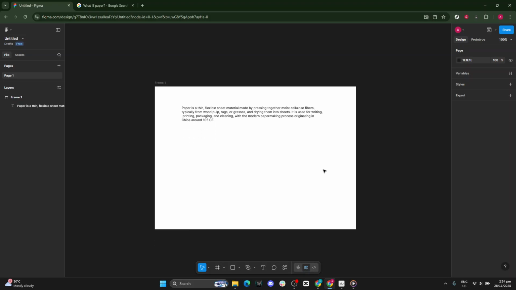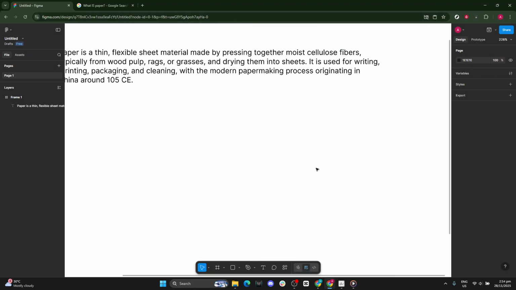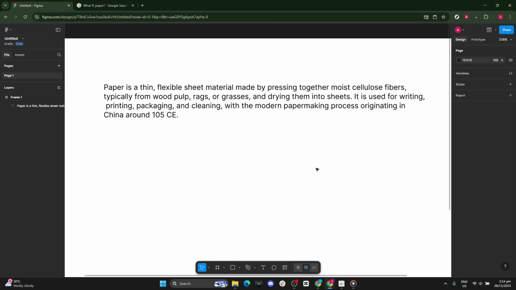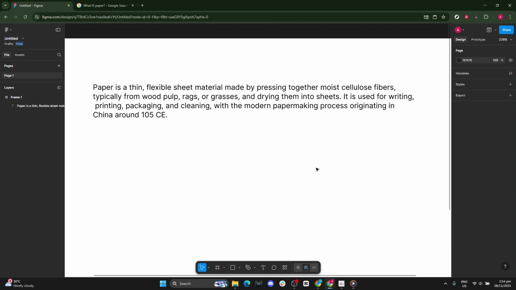In today's video, I'm going to teach you how to justify your text using the typography panel. We're focusing on one simple but powerful formatting move: turning your text into a clean, justified block so it aligns neatly on both the left and right edges. This creates a polished, newspaper-style look that can make longer paragraphs feel more structured and professional.